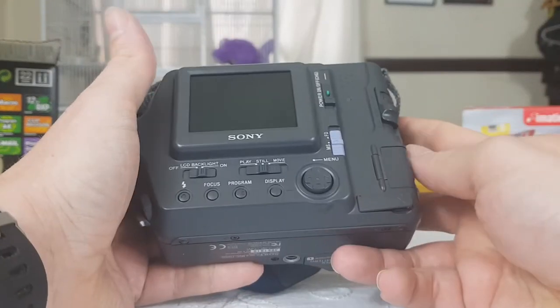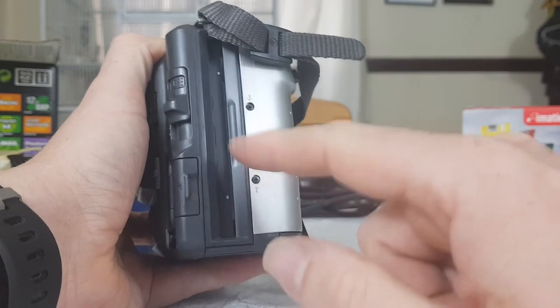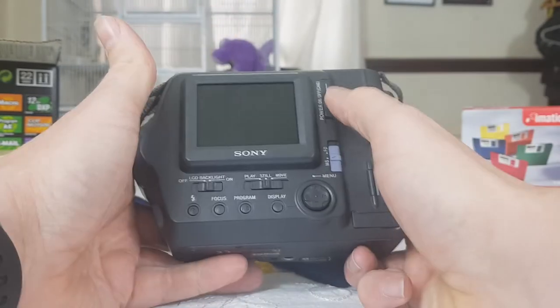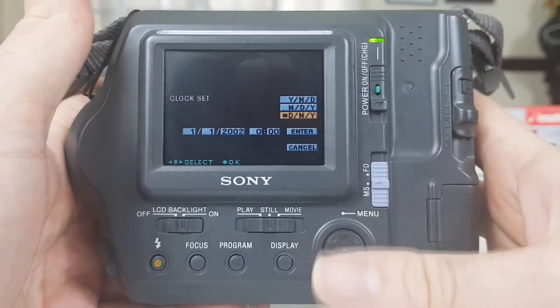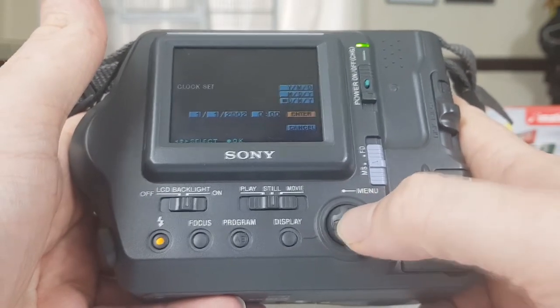And on the back, we've got the guts of the machine, so we'll go to the side. This is where the floppy disks go in. That's important. Back to the back of the machine. So we've got to turn it on straight away. Ding. It's telling me to put a time and date in because I've taken the battery out and so it doesn't remember. I'm not going to bother doing that. It's 2002.